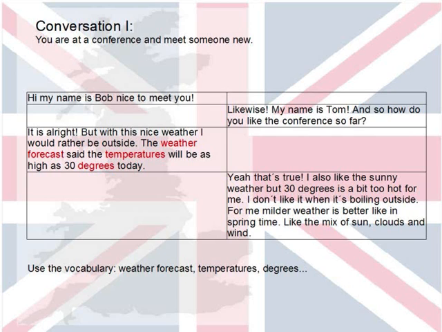Some additional information about small talk. It is definitely about a certain topic, but it is also about personal preferences. So if you talk about a topic like weather, or a topic like hobbies, whatsoever, you always have to say something like I like, I dislike, and you show your personal preferences. Here in our little conversation we can see this as well, because Bob is mentioning I would rather be outside. So he gives some clues about his personal preferences.